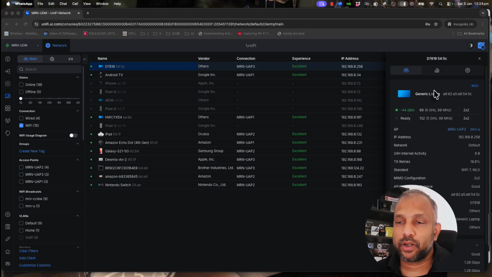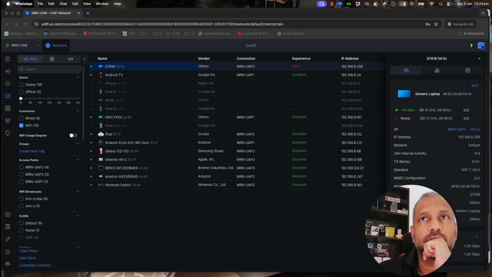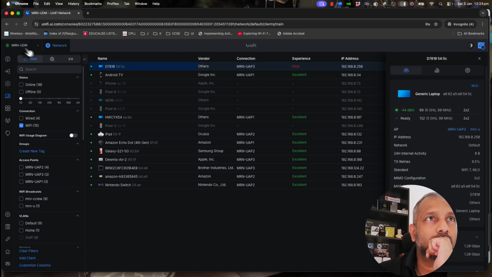So now I'm trying to connect using my Pixel phone. It got connected. The MAC address appears to be E4B3. So now let's see whether you can see a client with E4B3.